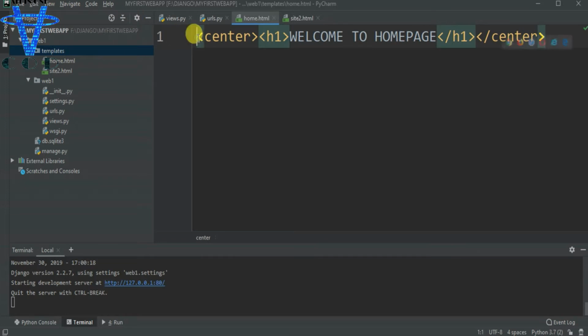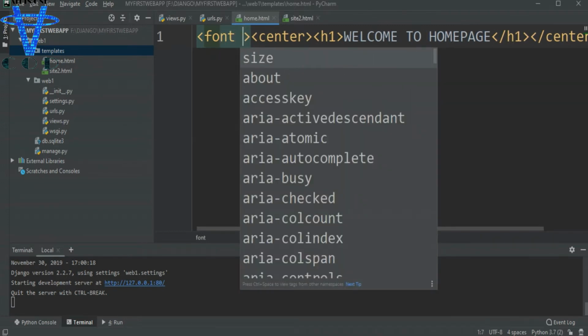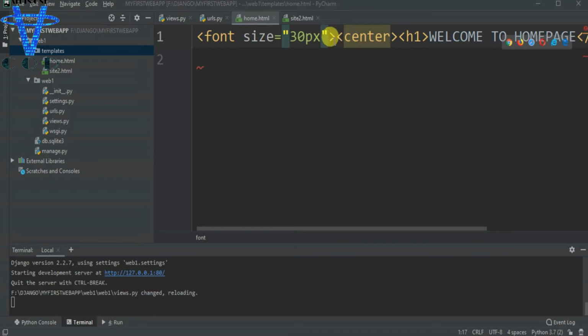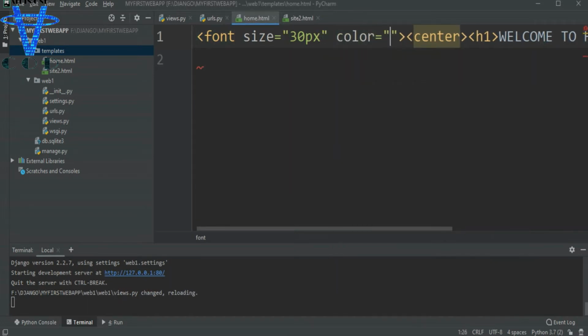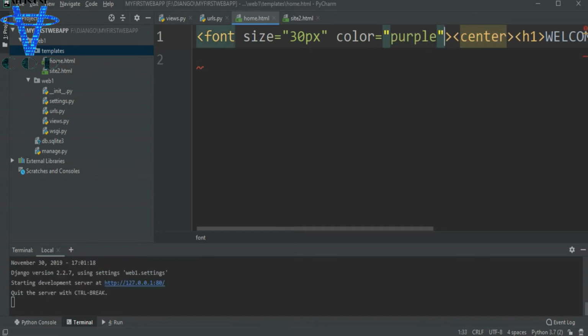I'm going to put a font tag here with font size 30px and color purple, because I like purple.